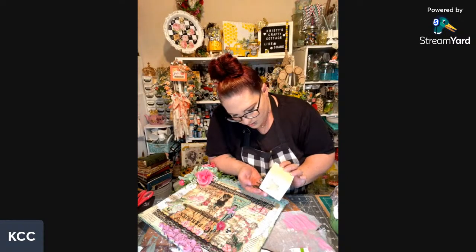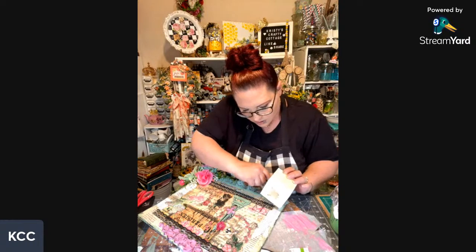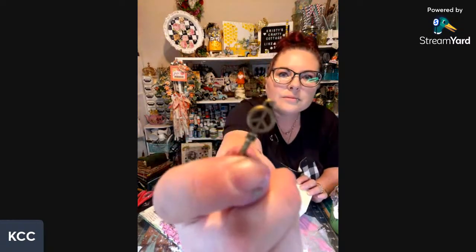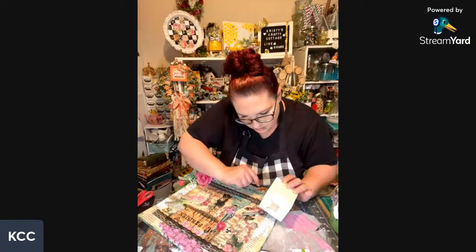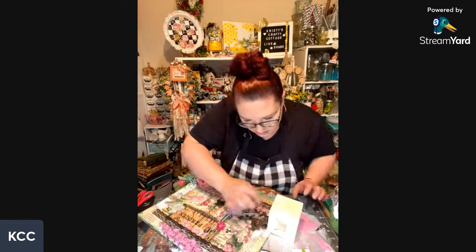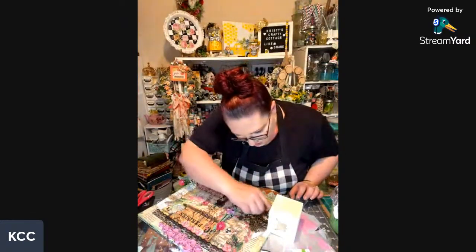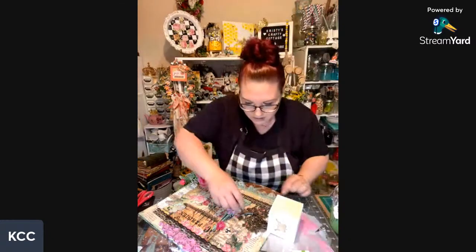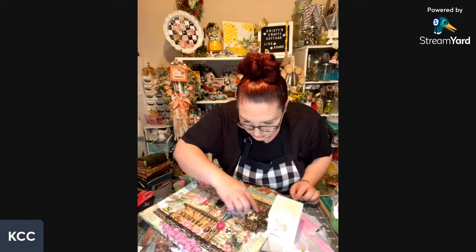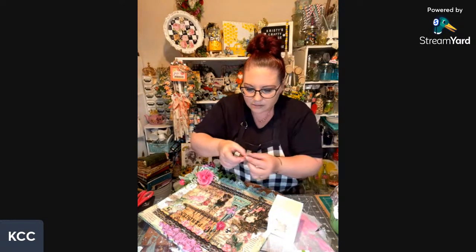Oh, I didn't even know I had one that has a peace sign on it. How cute is that? Look how cute that is. I like the ones with the crowns and some good hearts. It'd be cool if there was an Eiffel Tower. Wouldn't that be cute? There's so many really cute ones in here, seriously. Look at this one with the flowers. That's adorable. Love that. It's another crown.